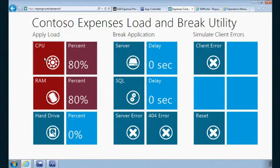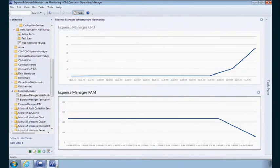this application. But because we've got a good relationship with IT, we've established between IT and myself an SLA to say, you know what, I need a minimum level of performance for this application. And also, if things start to go downhill performance-wise, we need to respond. So I'd like this to happen. So IT in the background has now delivered me some effective monitoring capabilities. And if I go to Ops Manager, we can see they've given me a simple dashboard that monitors the CPU, the memory, and we can see that things are starting to happen.